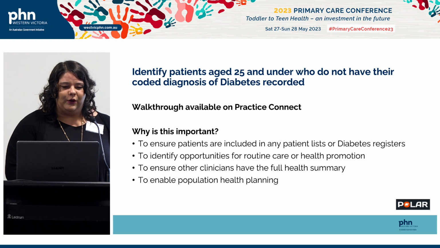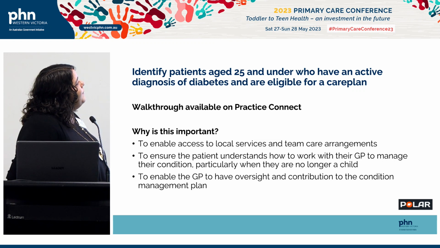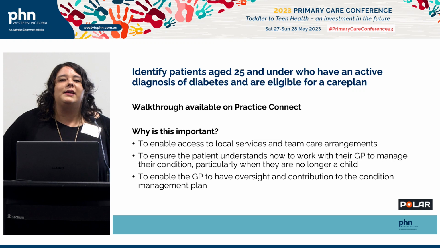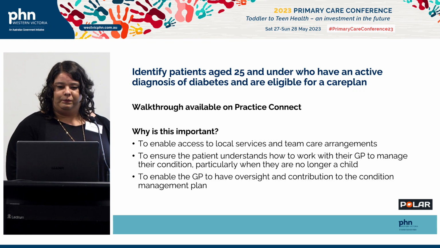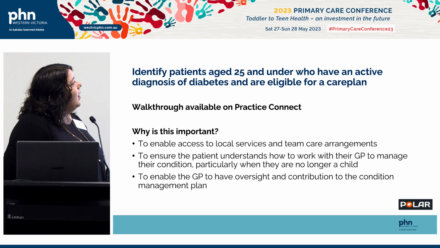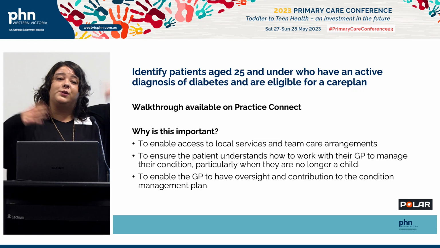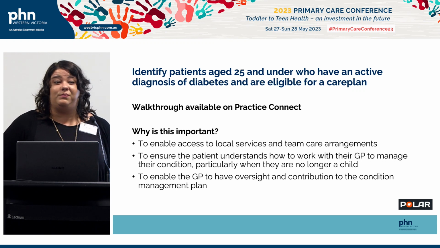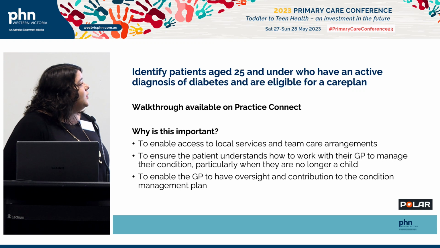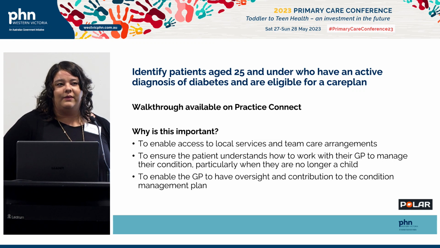The next thing I'm going to do is go in and find which of those patients that have diabetes, whether they have a care plan or not, an active care plan or not. Why is this important? Whilst a lot of kids get their care from the Royal Children's Hospital Services, which is fantastic because we certainly have shortages, it's also really important that these kids are building a relationship with their local GP.